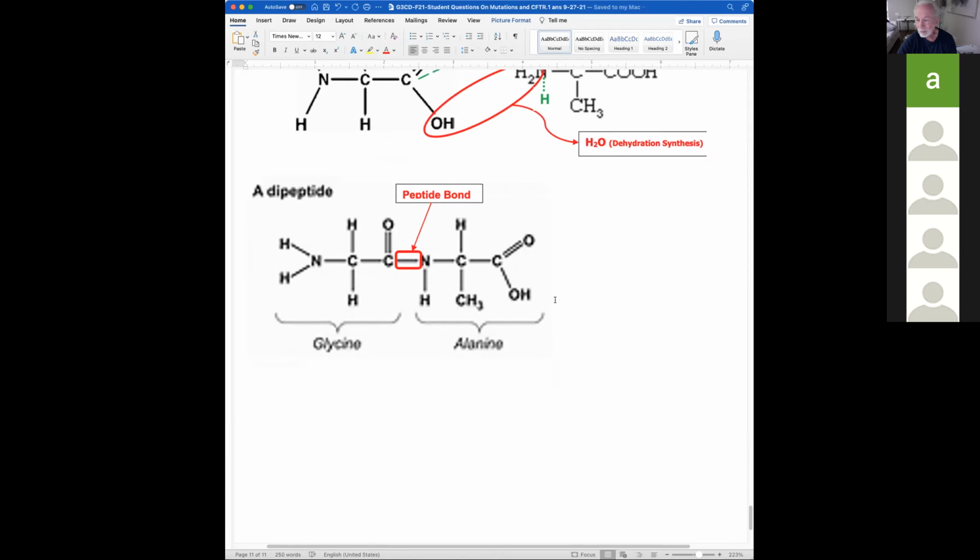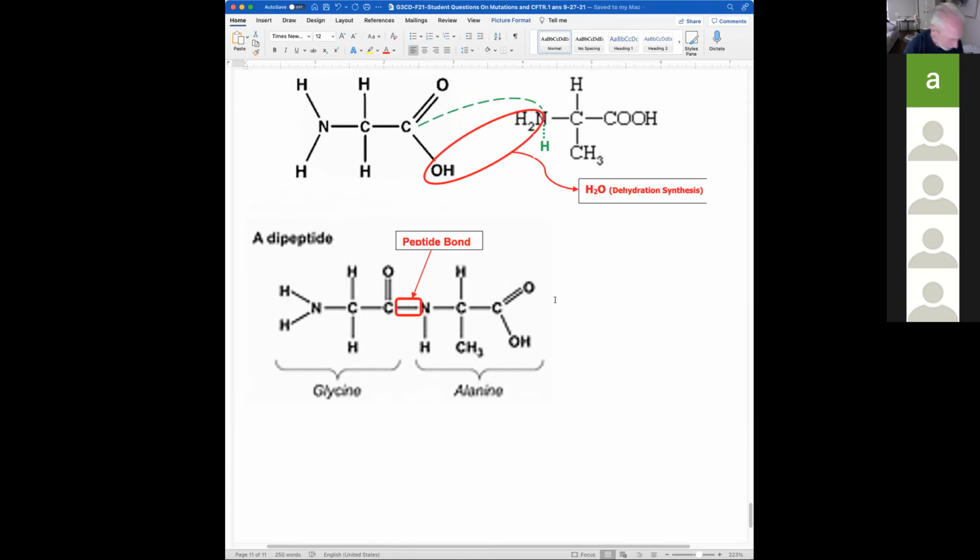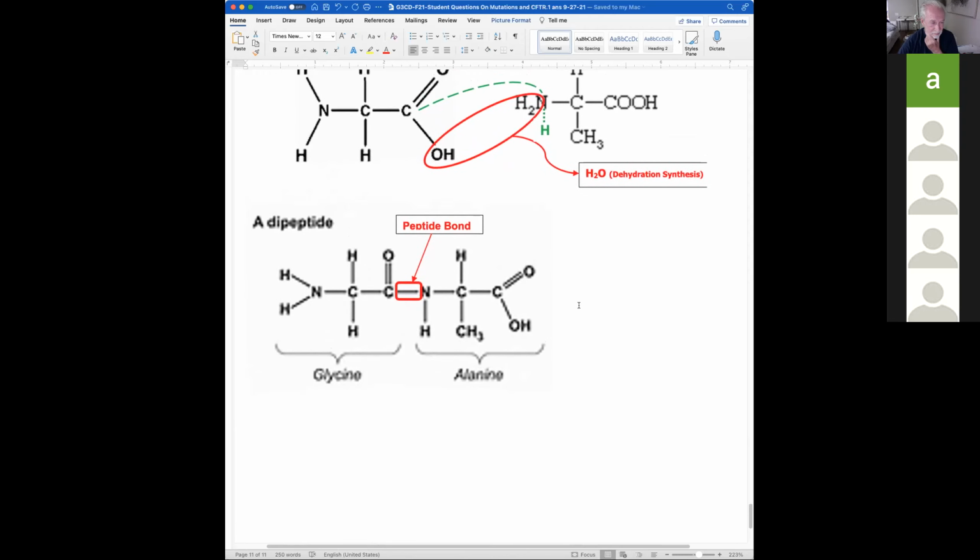I got a quick question. Yeah. So I noticed for the peptide bonds, in a lot of ways that we learned, it has the oxygen double bonded to the C, and then it has the line over and then the N, but typically the H that's going down is upwards. Does it really matter where the position of that H is attached to that N? No, it could be up. Okay, so it's just kind of arbitrary depending on how you want to describe it, or what's easiest for you. Yeah. Okay, cool. Thank you.